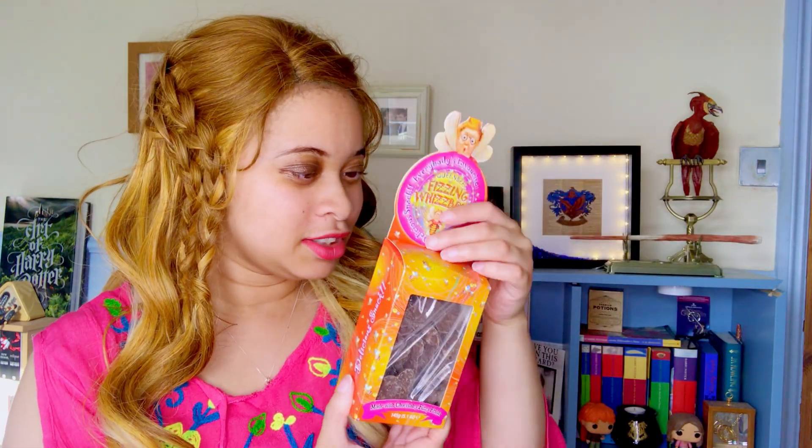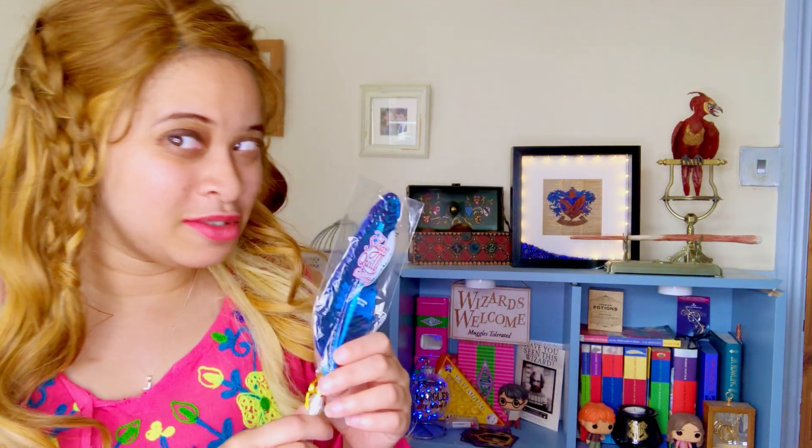I also buy these because the packaging is just so lovely. Mina Lima designed all of this and it always amazes me that they have done that — it's just incredible. I bought this little candy sugar quill. There were blood pops and ice mice as well, but I thought I'd try the sugar quill because that was the one I was always drawn to in the books — I could just be biting my quill and eating it whilst trying to write in my lesson. I think that's really cool.